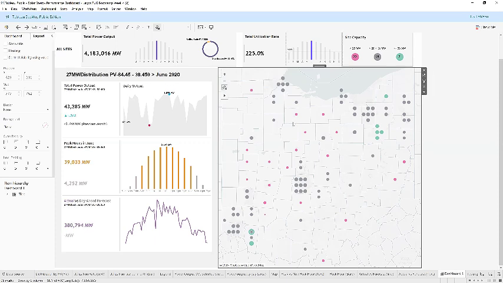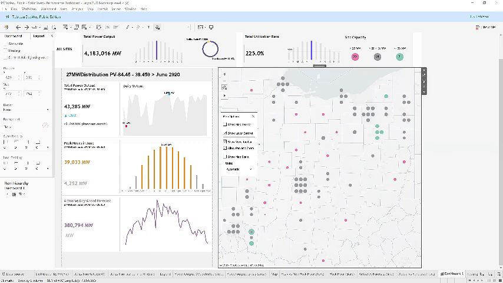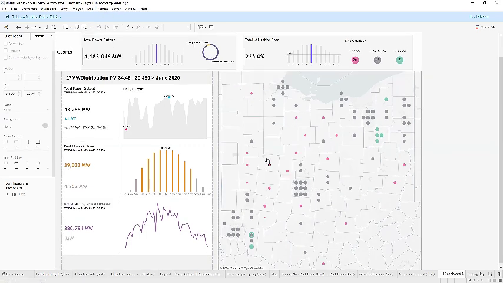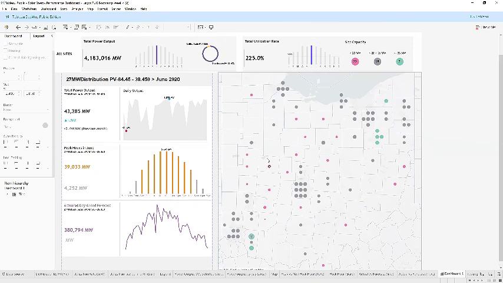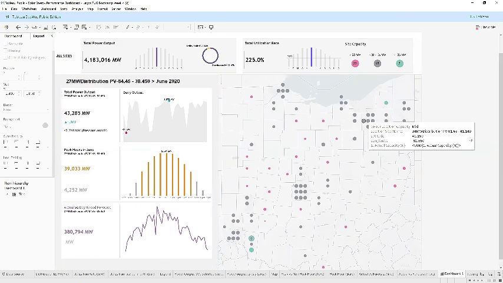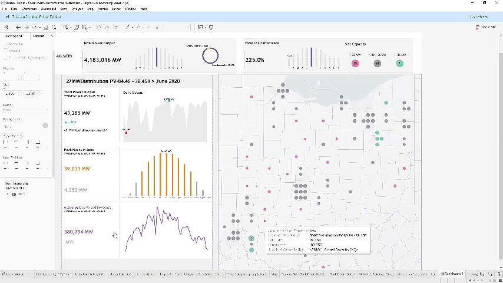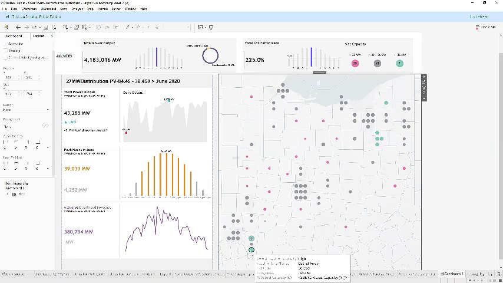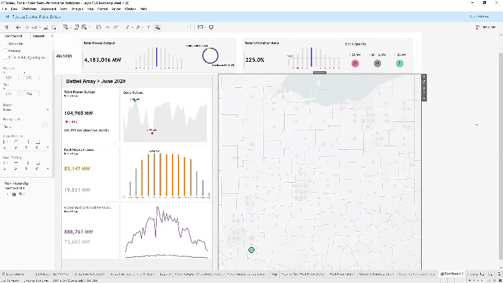Sorry, let's go back. So let me come to map options while this is selected. I'll come to map options and just uncheck everything. So the person won't be able to, even if I'm trying to shift, go up and go down, nothing is happening. Okay. So yes, we're done with this dashboard.